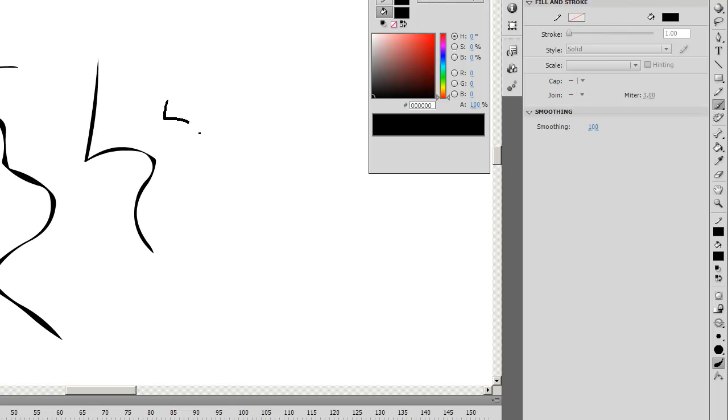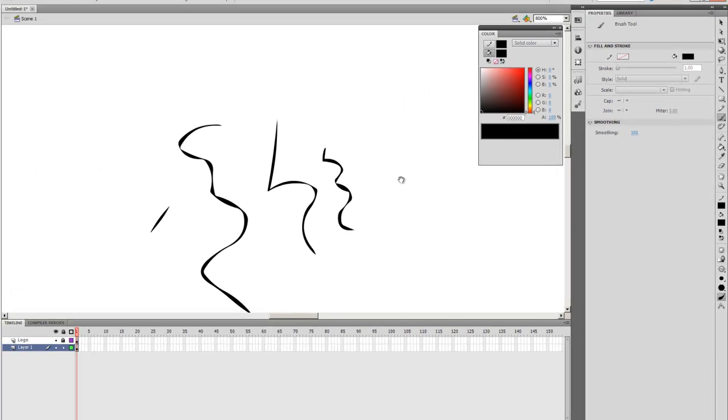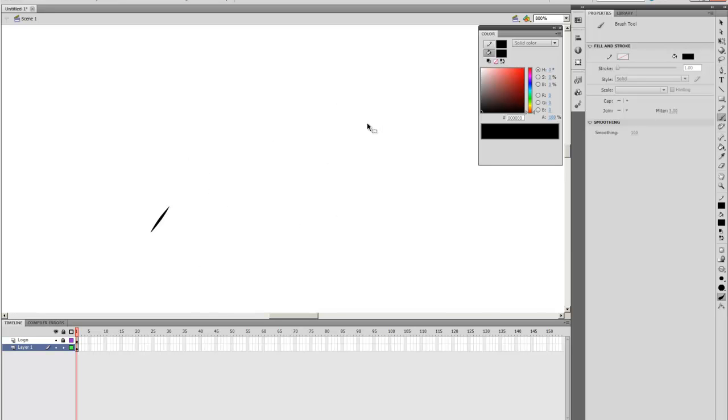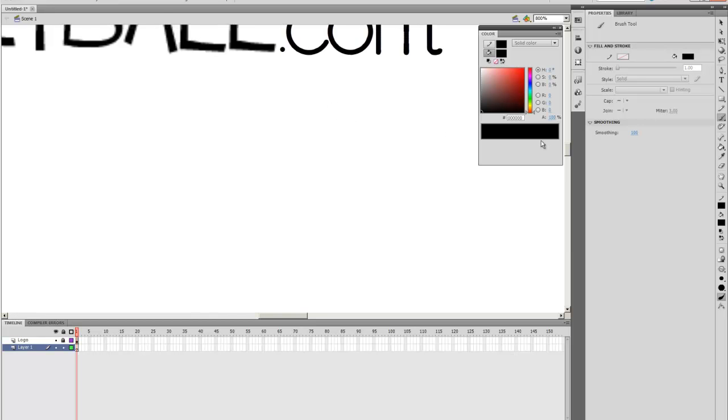I don't really like to draw with it set at 100, but sometimes, like if I'm doing game art for a Flash game, I will leave that at 100, because in Flash games, the lower amount of points, the better, because you'll have a smaller file size. And for Flash games, file size is pretty important. So you will want a smaller file size, and you will want to draw with less points if you're going to be drawing by hand like this.